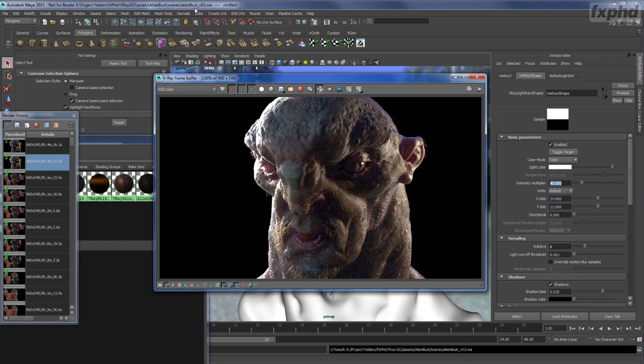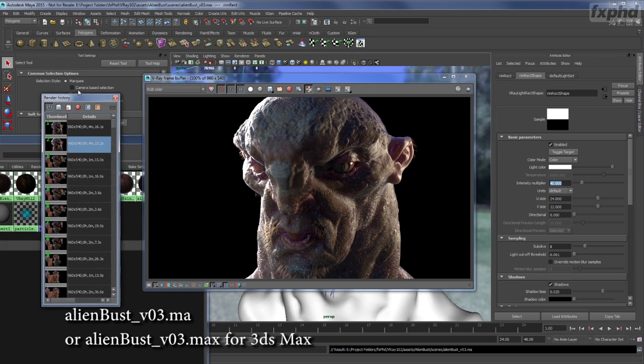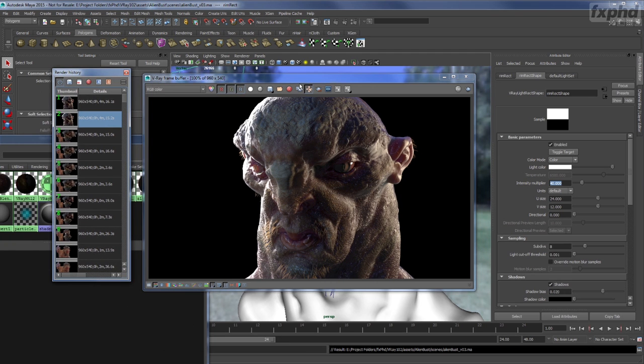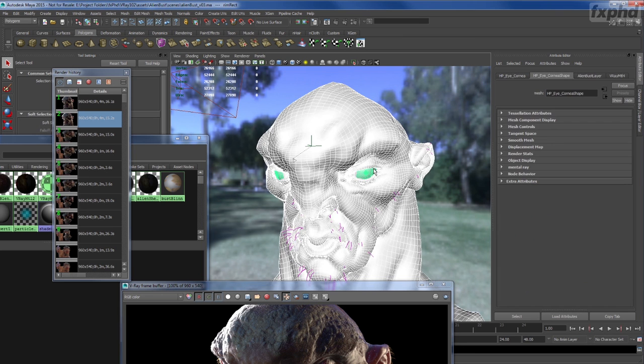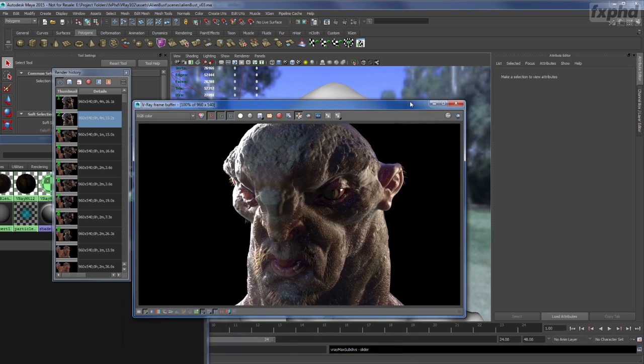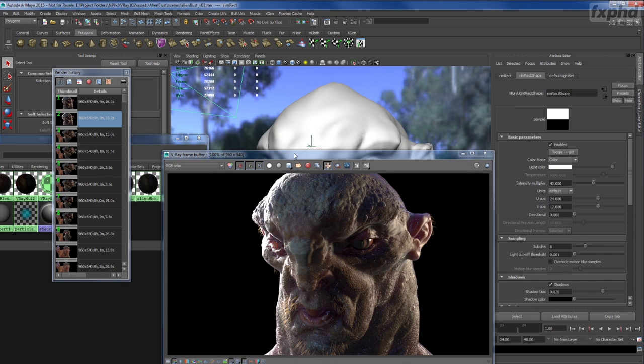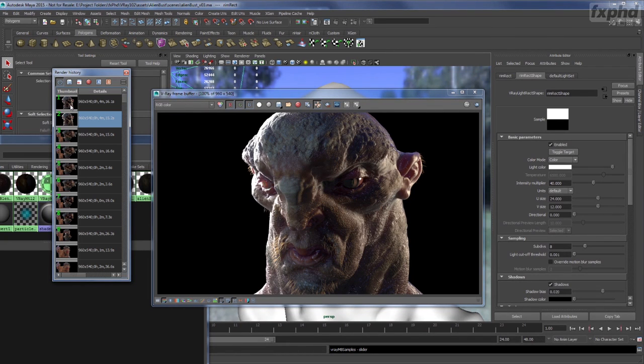If you take a look at the scene file included in this week's download, Alien Bust V03, you'll find that I've made a slight adjustment to what we've had previously. This backlight that's up here used to be at 120, and I had it up pretty high because I wanted to get some flesh coming through with that backlight. But I've brought it down to 40 from 120. And what that does is essentially take this to that. So it takes a little bit off the edge there.